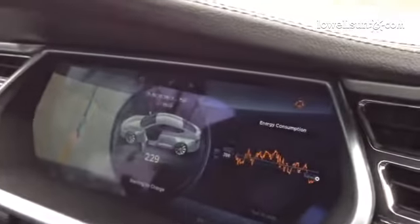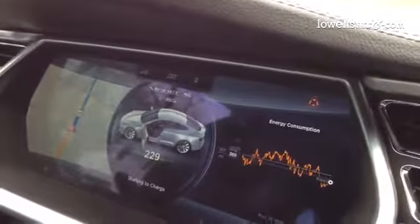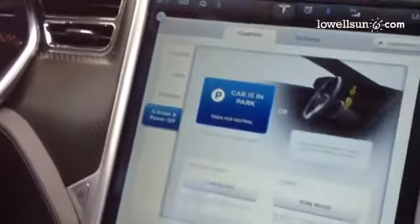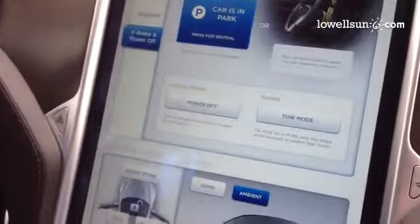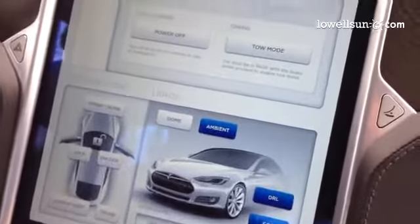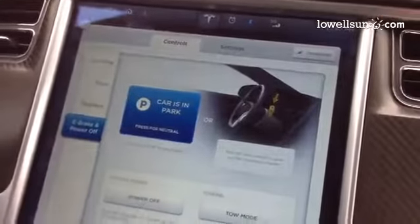So this is fully charged, pretty much, but we're charging it again. That's what starting to charge looks like — that's probably why it's not showing up. So you were charging at, what, 154 miles per hour? That was the rate at which it charged, based on the capacity of whatever those things are back there.